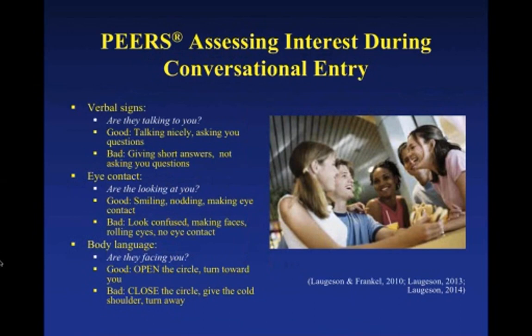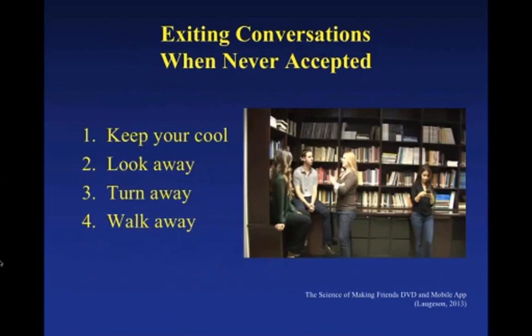So after we've talked to them about entering the different types of group conversation situations, we also want to make sure our teens know how to exit group conversations, right? Because it's going to be different when things don't go well versus when they do go well. So there are 3 different situations we talk about. The first one is exiting conversations when they were never accepted into the group. That would be like when Alina was talking about rollerblading and the group was talking about sushi, and they never really included her in that conversation, right?